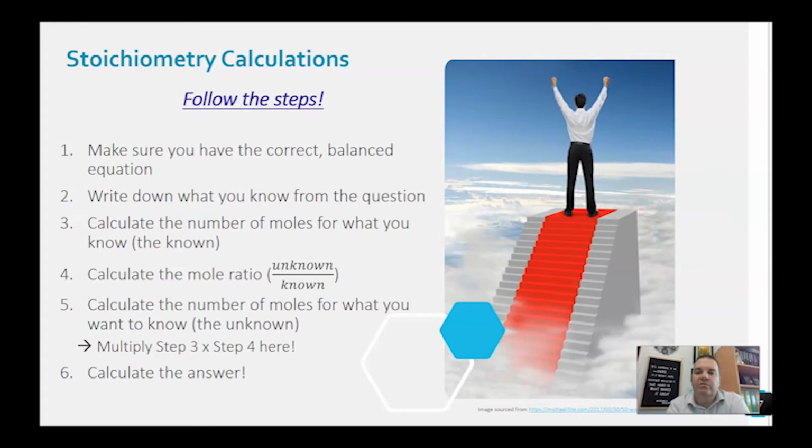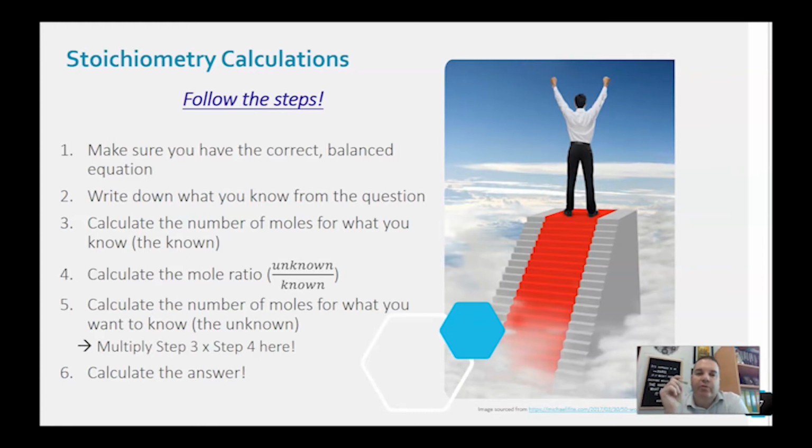So when we go into stoichiometry calculations, in the past we just did very, very basic ones. Now what we're going to be looking at is following some steps when we start with some reactants, working out how much we've got in terms of products. So if you follow these steps, you'll get some success. All right. And it doesn't matter what reaction you're looking at. Okay, it's the same steps every time.